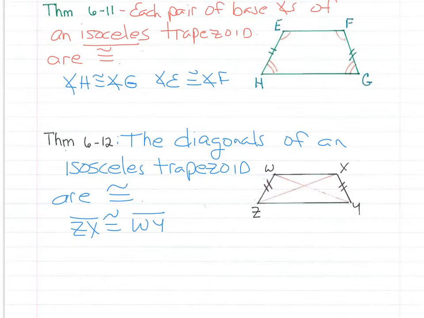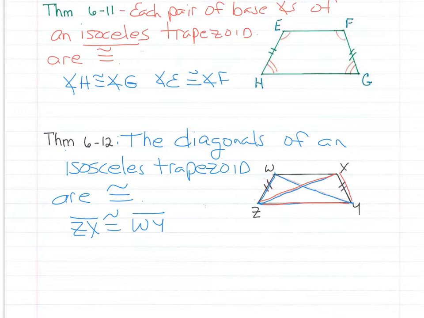So what property would allow me to say I can have congruent triangles? Side, side, side. Because if we're looking at a triangle, we know that we've got this triangle, and we have this triangle. The legs are congruent, the diagonals are congruent, and they have a shared side, don't they? So side, side, side would be the reason that we could state that those triangles are congruent.